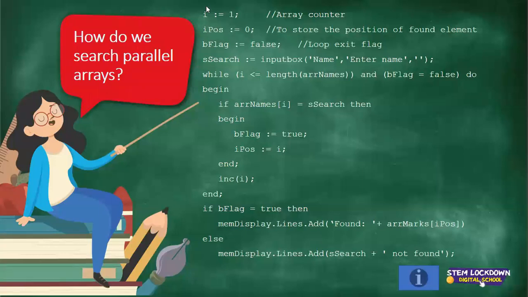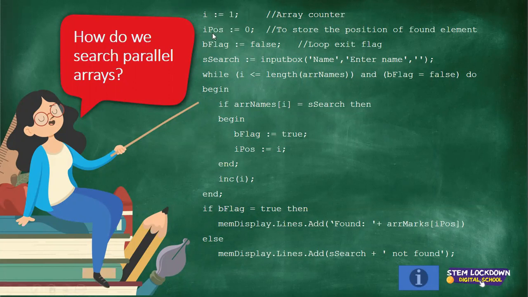So this is not your typical for loop. I want to have a while loop. I want to say, while I haven't found Mary, and while I am still searching inside my array, because remember, we don't want to go beyond the size of the array. If my array is only 6, I need to stop at 6 if I haven't found Mary. So I say, while I is less than 6, the length of my array names. I start off with 1 because I'm going to start at position 1, which is John. That's why I have I equals 1 in the beginning.